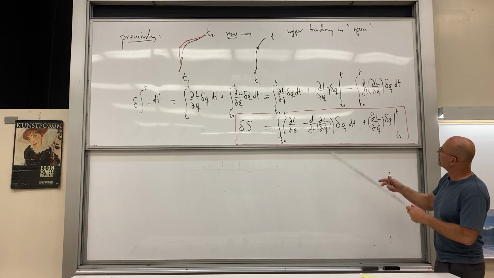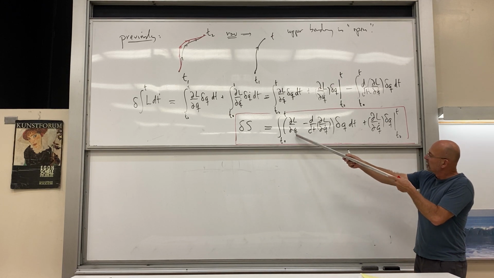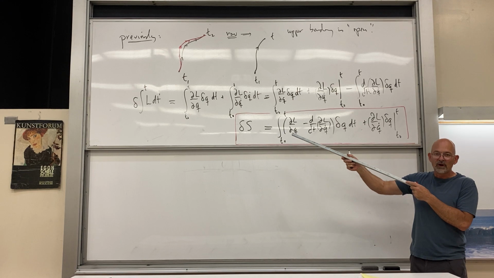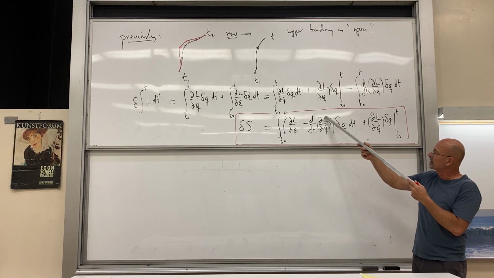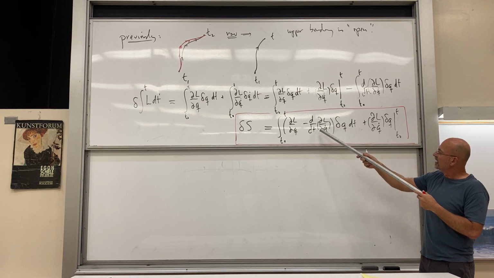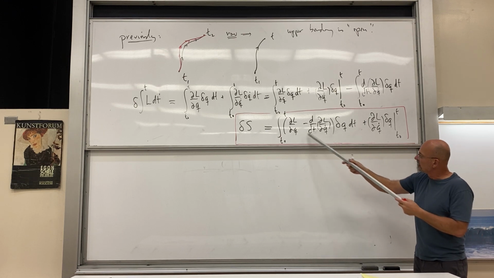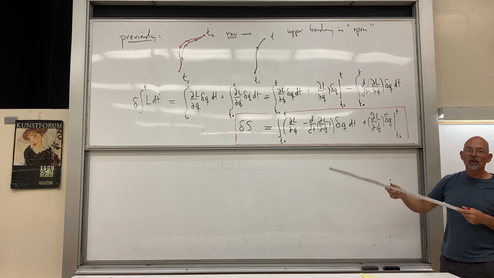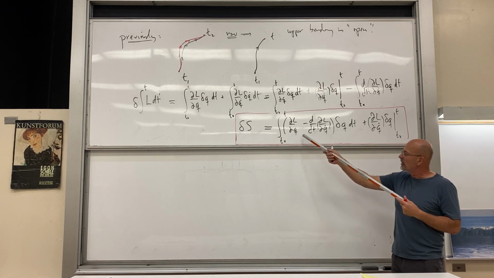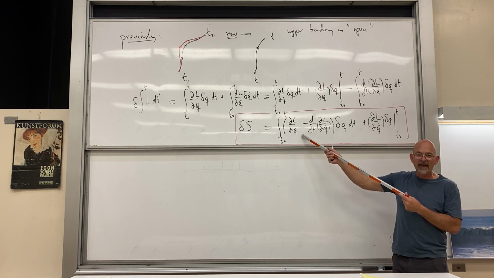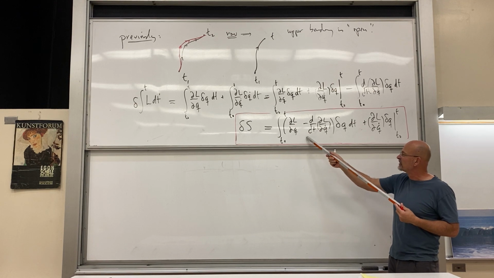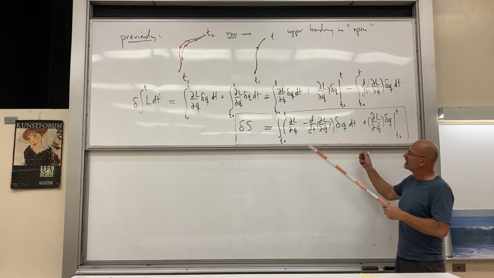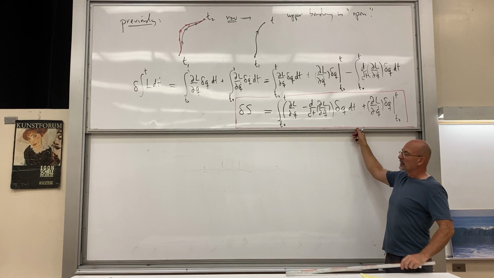And here's what we have. This expression is where we obtain the Euler-Lagrange equations from. You see them here in the parentheses. If this first part vanishes, then we get the Euler-Lagrange equations. Well, we're going to retain that because we already know these are the true equations of mechanics. So that's not going to change. Whether or not the upper bound is open or not, we're going to retain the Euler-Lagrange equations.